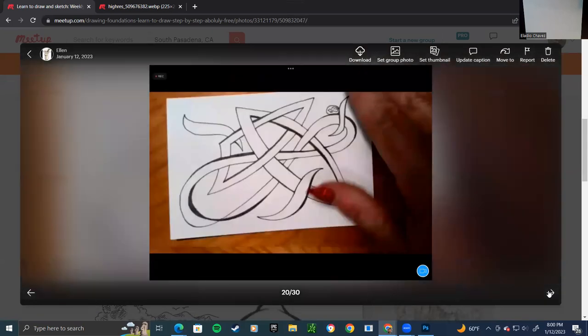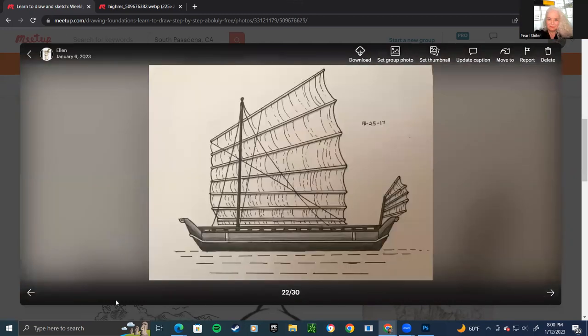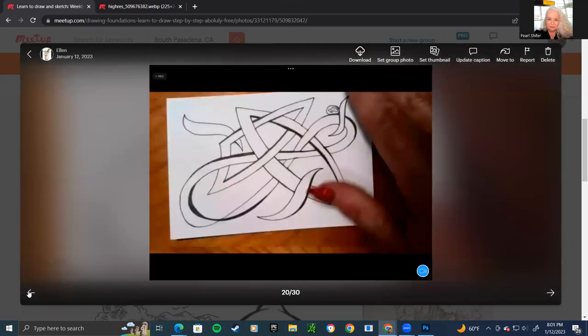Oh, there we go. What's happening is overlapping. A lot of in and out on that one. That's not really a Zentangle, though. She said it's not technically a Zentangle pattern. But after she finished drawing the shapes and doing the overlapping, she drew Zentangle patterns inside the shapes. Ah, yeah.